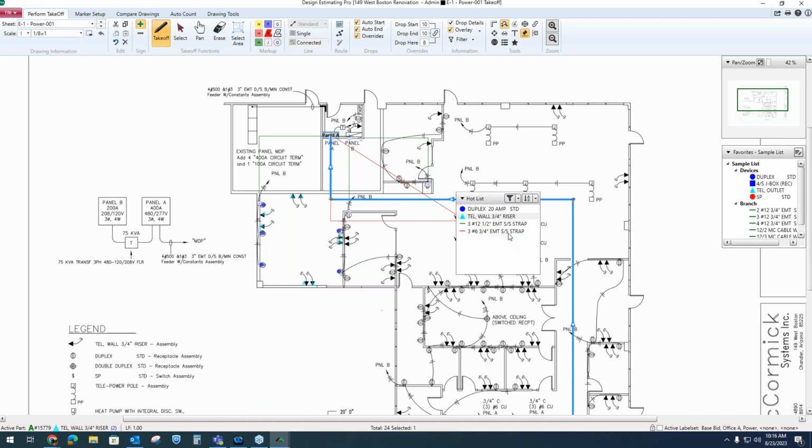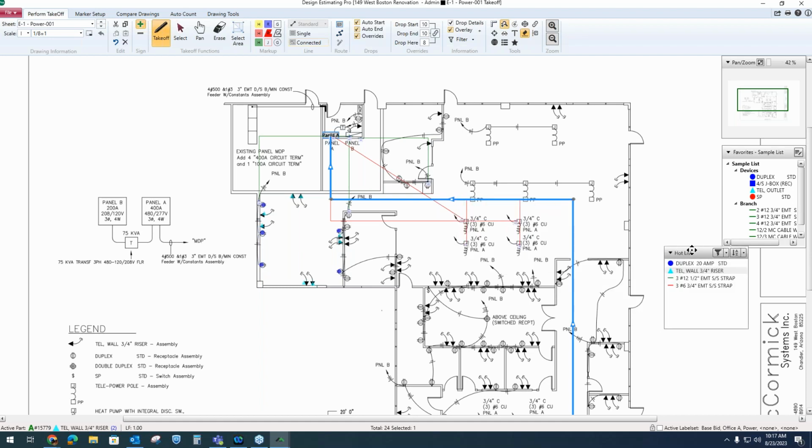There are filtering options up here at the top, so I can say, just show me material. If we have multiple people working on this job, I can say, just show me the parts I've used. I can say, just show me a hot list for a specific sheet, because it'll get bigger as we go through it. And there are other filtering options here, time of entry, part name, quantity, things like that. All right, so really handy.